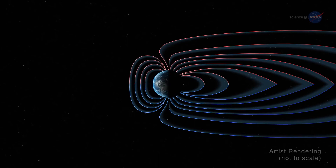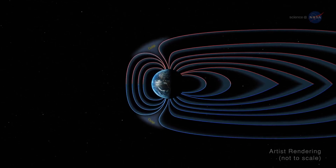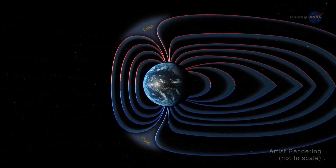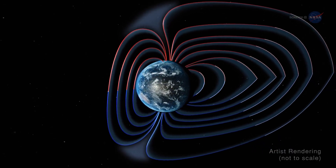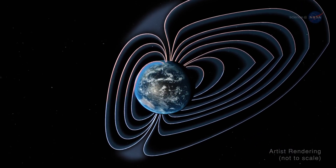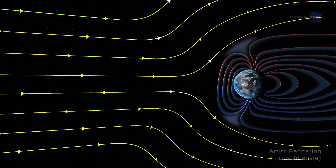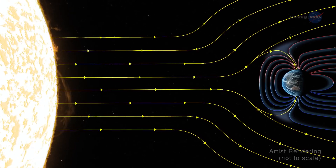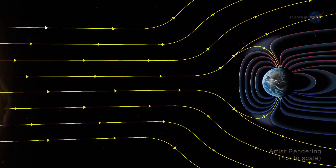But it's actually shaped like this. And near our north and south poles, there is a cusp — a point where two branches of a curve meet. It's here that the magnetic bubble that surrounds us dips inward, creating a funnel of magnetic lines that touch down to Earth. This funnel allows the Sun's high-energy particles to race toward our planet and deposit themselves in our ionosphere, 80 to 800 kilometers above Earth.